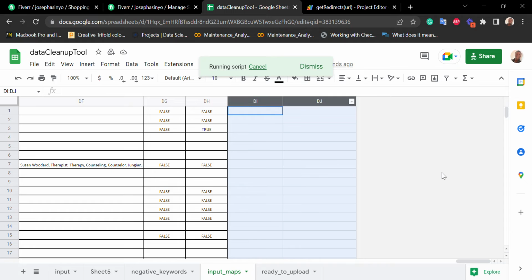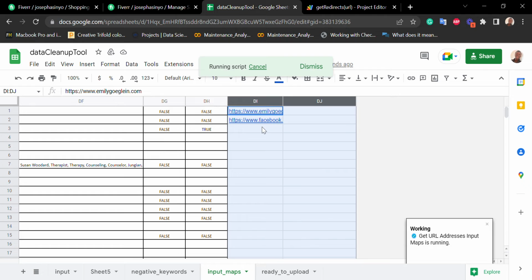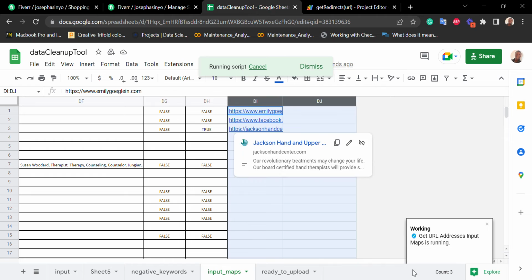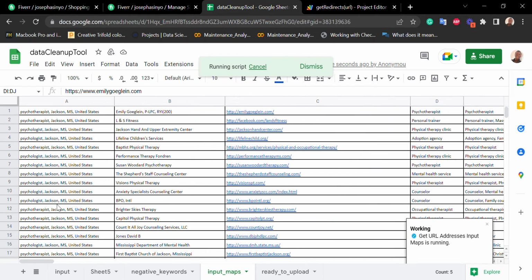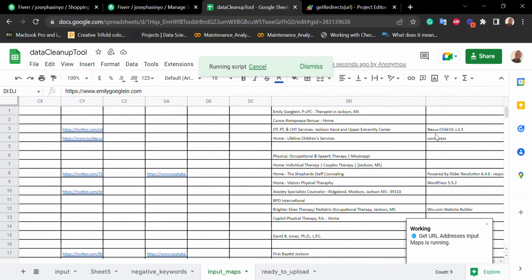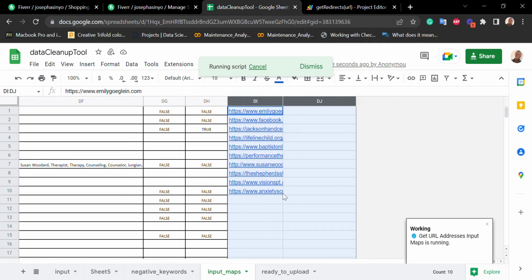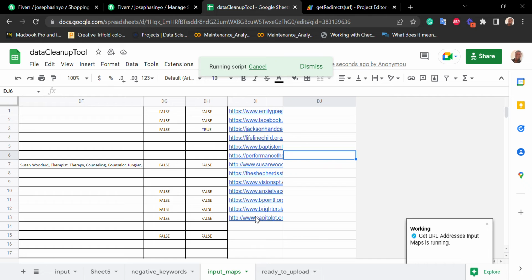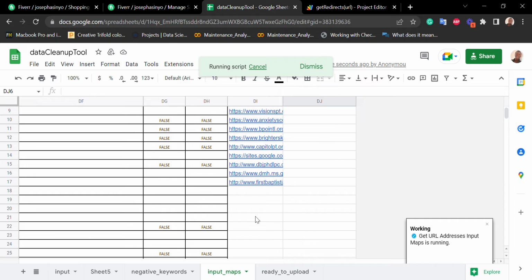When you click on it, you get the HTTP and HTTPS addresses of all of the URLs contained in column C. This will take a bit longer, as you already know. So let's wait for it. It will take maybe 2 to 3 minutes. Sorry for that.